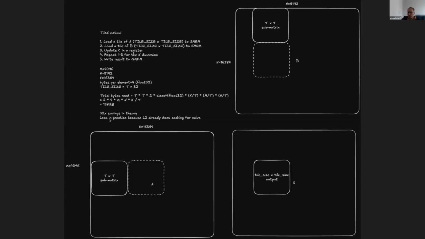But in practice, the savings over the naive kernel is a little bit less, because when two CUDA threads were reading the same row of A in the naive kernel, the L2 was already caching that. So we were not going to HBM all the way out. We were probably going to L2 or even L1. The hardware was already caching stuff for us, but here we're making it more explicit.